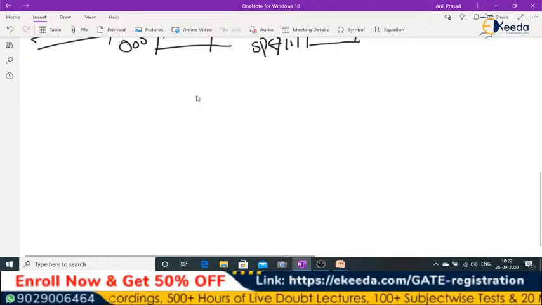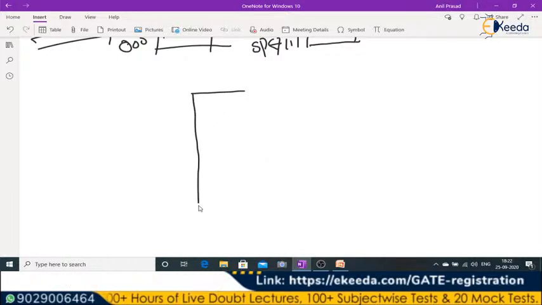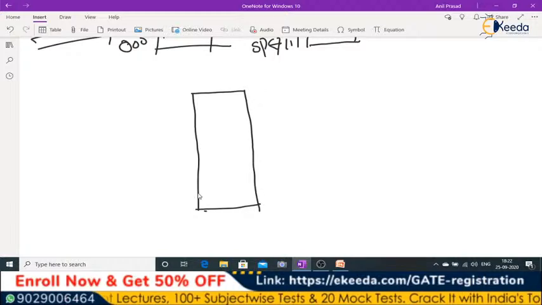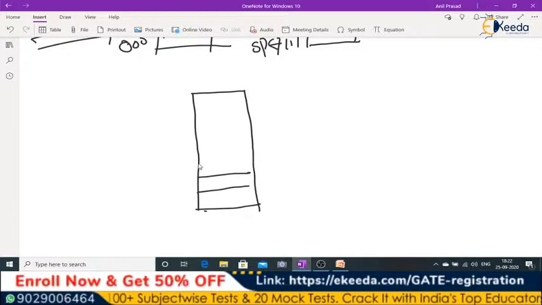Let me draw the register stack we designed last week, the 8-element register stack.